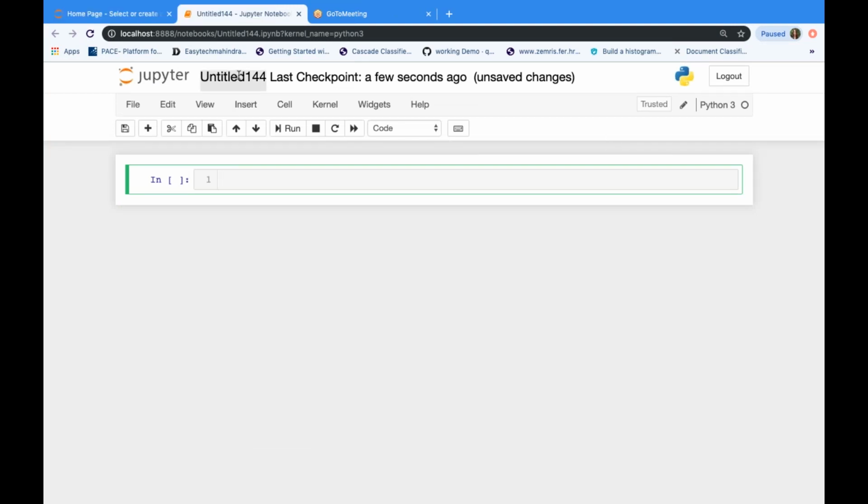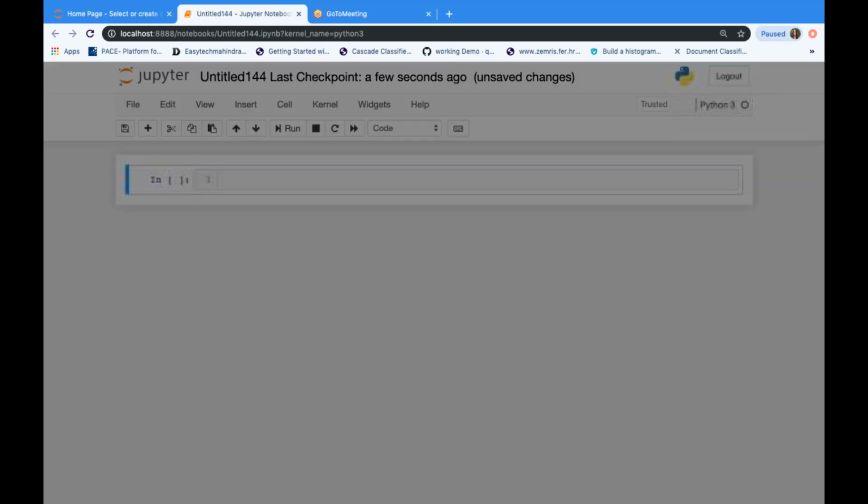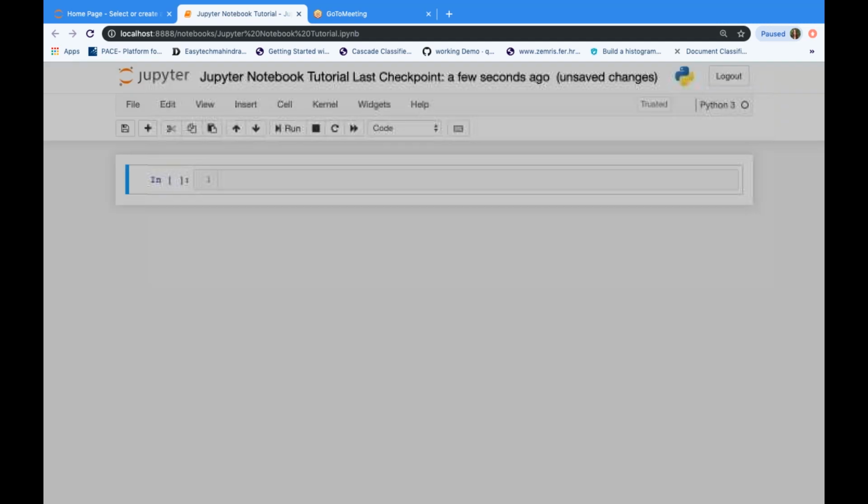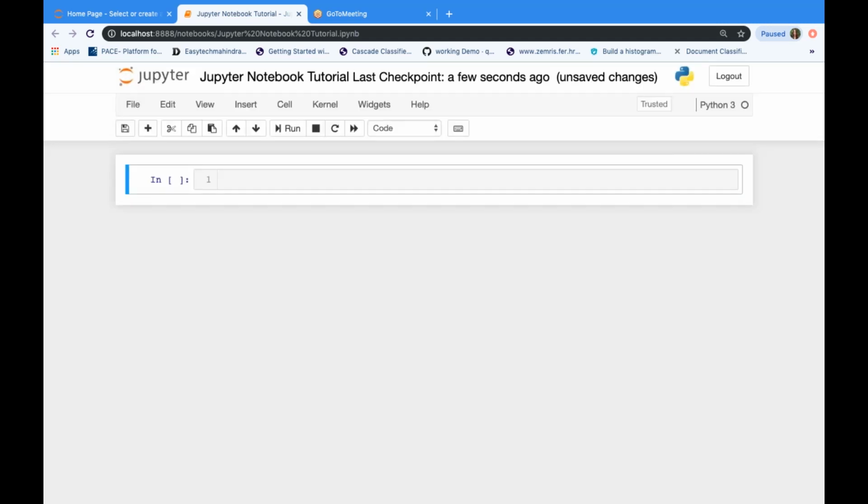This is untitled something, and you can rename it to whatever name you want. Let's say Jupyter Notebook Tutorial, and then rename. So this has been renamed now.